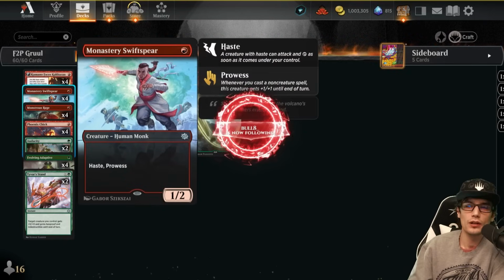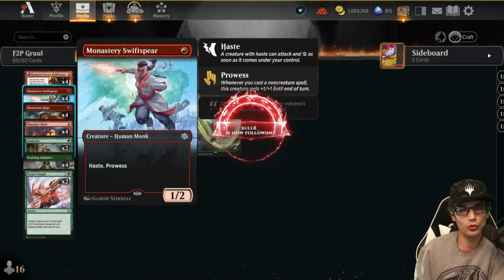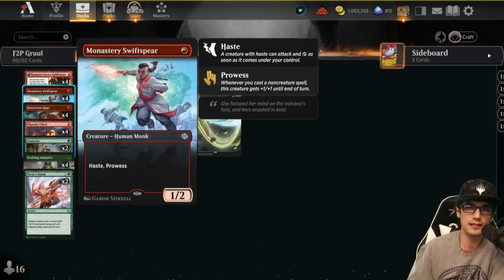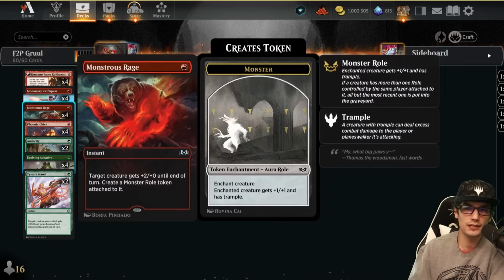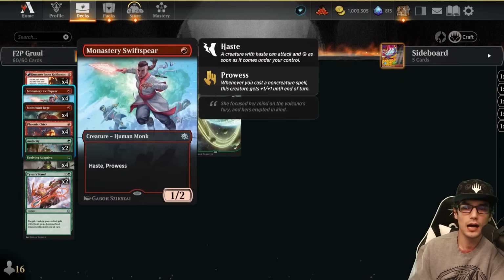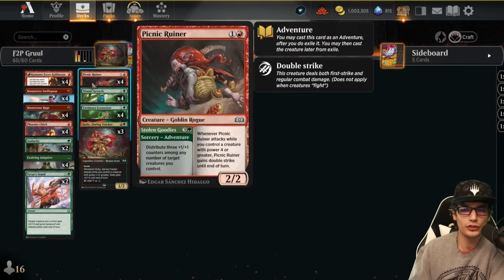The Swiftspear, really capitalizing on everything we have in the deck. Much of it is non-creature, triggering its prowess, as a 1/2 for 1 with haste as well. I'm sure you've seen this in the more aggressive decks using Monstrous Rage on the Swiftspear. It is ungodly. And, you know, we're doing that as a worst-case scenario, but definitely trying to hone in on that double strike.